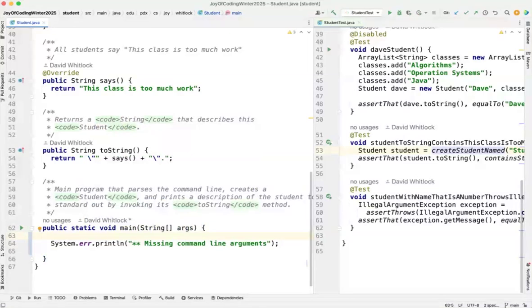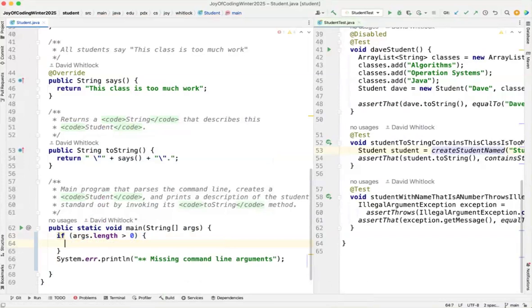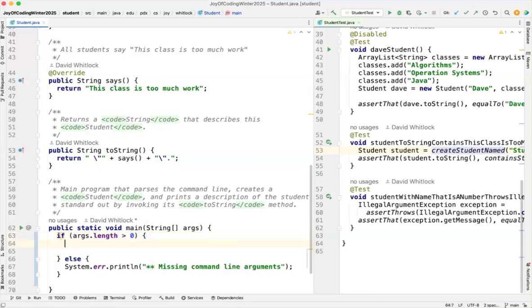So we're going to say the following: if the number of command line arguments passed on the command line, args.length, is greater than 0, so if any are passed in, we're going to do something. Otherwise, we're going to print missing command line arguments. And what are we going to do? We're just going to print the first one, and we're going to print it to System.out. So system output, or standard output, as well as standard error.